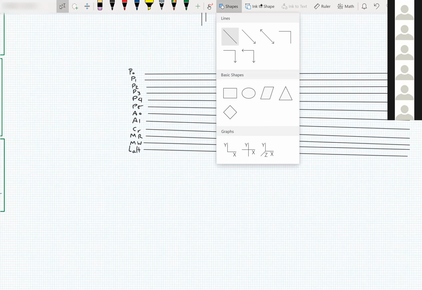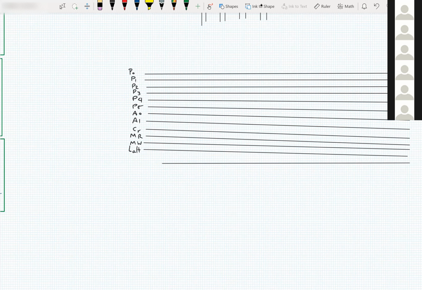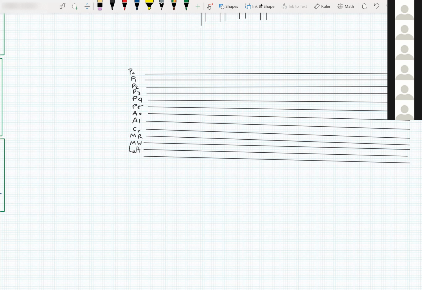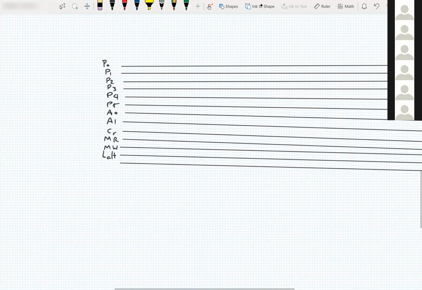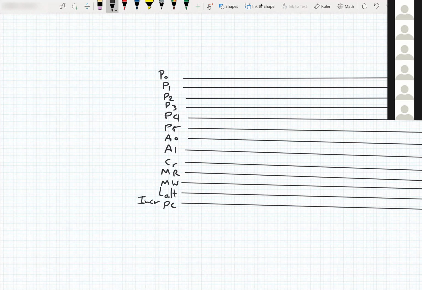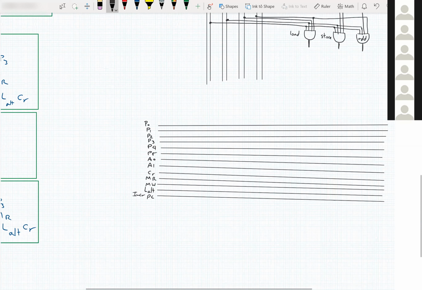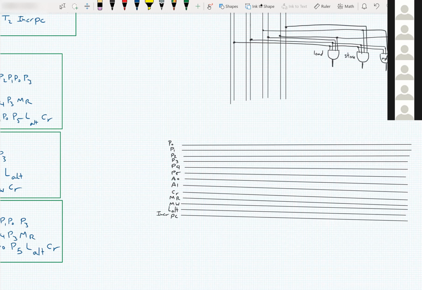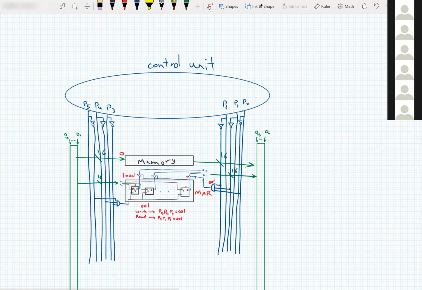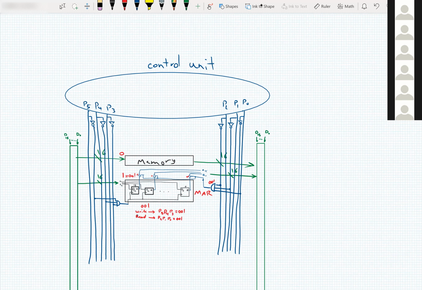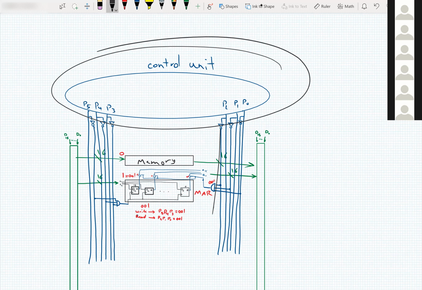We missed one signal, and of course, this signal is increment PC. Okay, so we have these signals. These are the signals coming from this control unit and connected to the other elements of the circuit. So what we are designing now is this control unit and those signals coming out from it, okay?